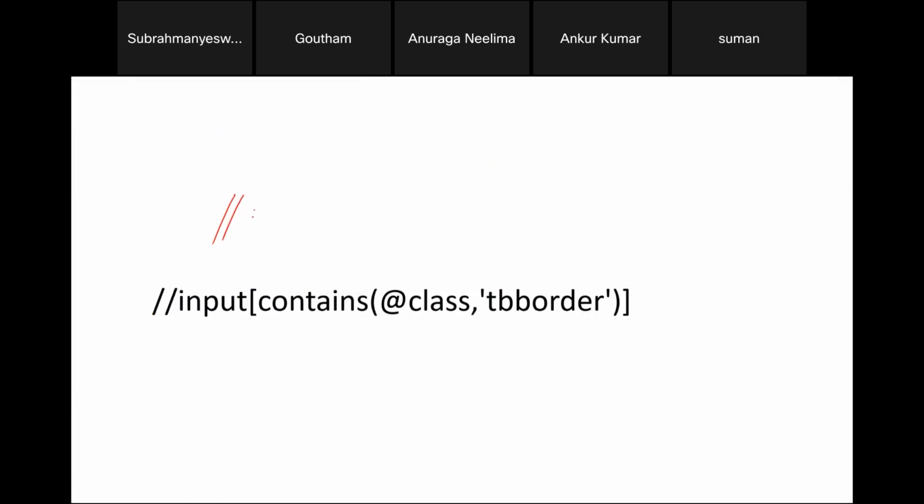So we have seen this: two forward slashes, input, contains, @ID, comma, first. This is getting the first element, but you don't want the first element; you want the next element.